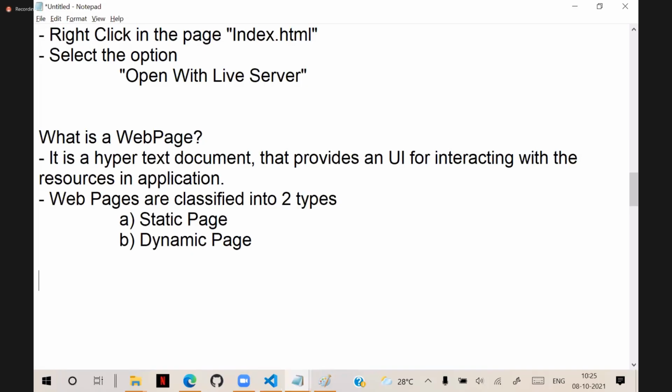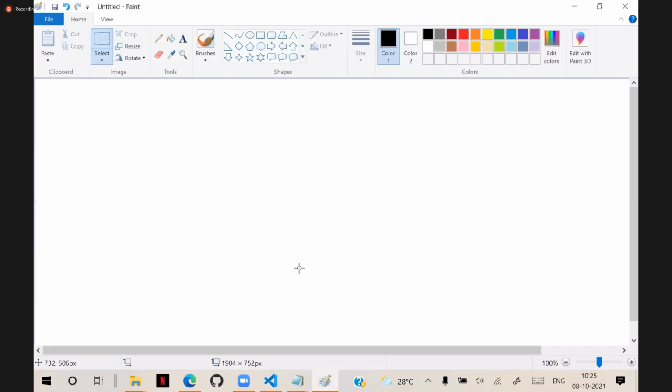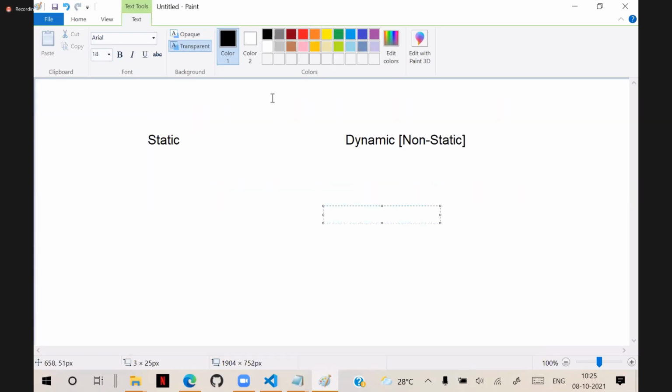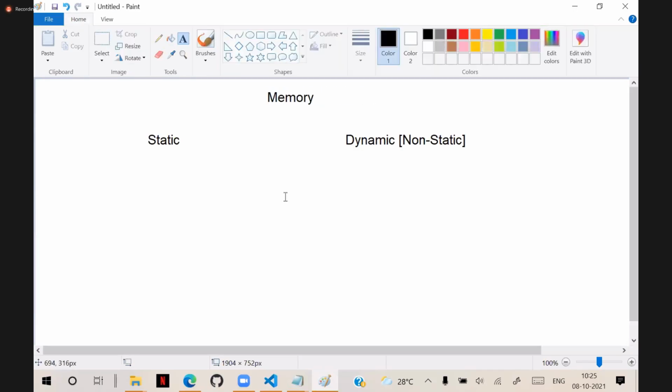Initially, as a software developer, you should know that in any technology in the world, whether it is Java, .NET, PHP, Python, anywhere in computer technologies, the word static and the word dynamic, or what people call non-static, these two terms are related to memory.